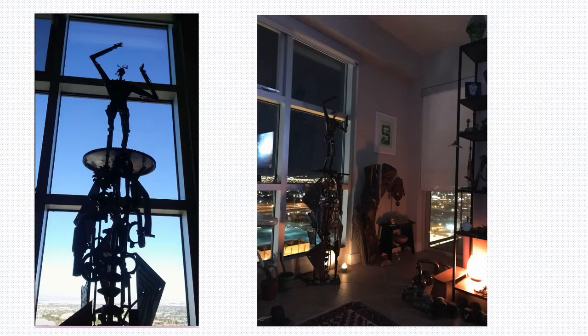Harry was obsessed with exotic art. He wanted to get in with Tony Hsieh's art scene and Zappo's crowd. So, one, he was living in the Ogden, and two, he went around all over town buying exotic art. So here's the statue in the window. There's the statue at night next to some other pieces that he purchased. So, take a look.